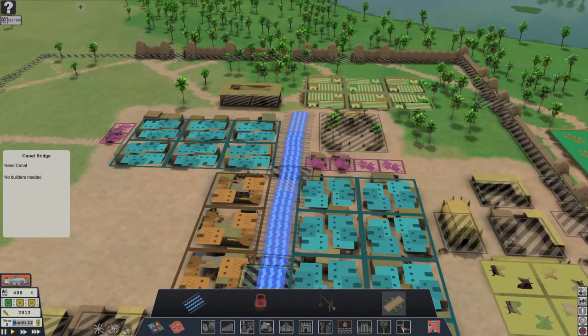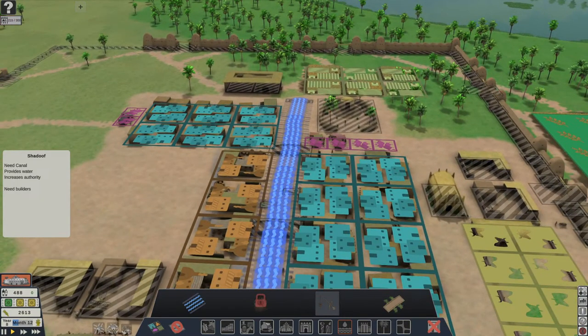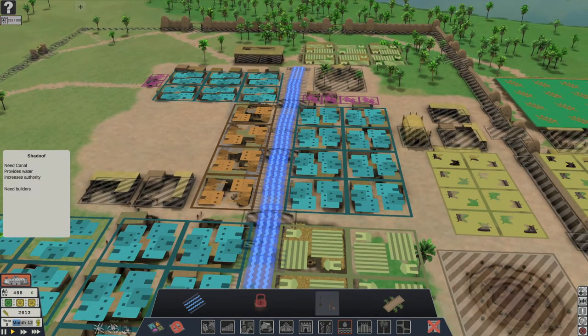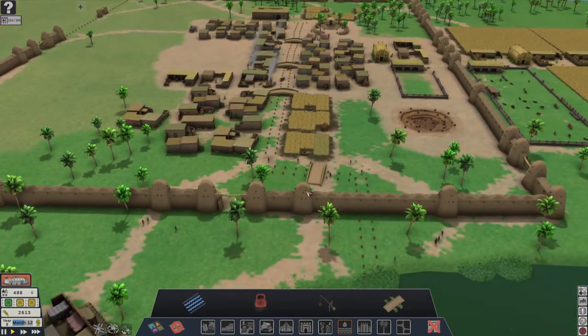There we are. And we can build these little things around it where people can actually get the water out. All right, here we go. We'll just have to wait now, because everything needs to be built. But that should be fun.